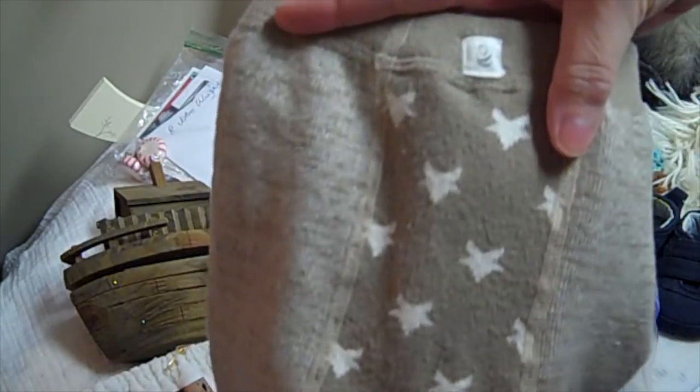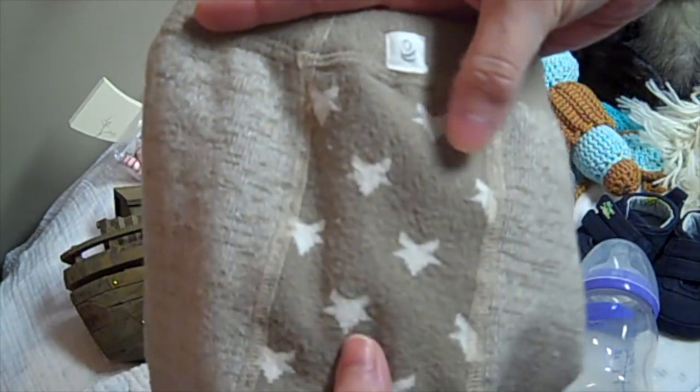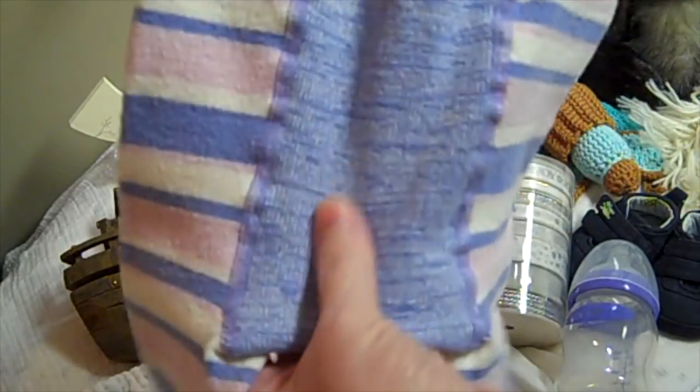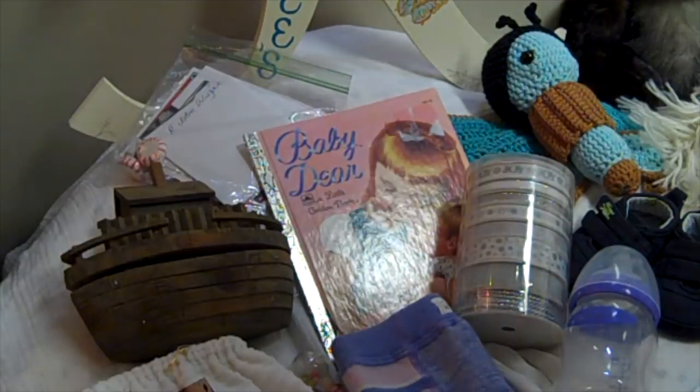And she did. So I got these lovely Cuddle Dud pants. They're a tan color, and then the back side down the center has like a center panel that's tan with white stars. And then the front and the sides are like a tan and white, I don't know, lines. I don't know how to explain that, but there's those. Super soft. And then here's another Cuddle Duds. They are pink, white, and blue striped on the front, and then in the back the same, except the middle panel is just the blue. I love the fabric of Cuddle Duds.